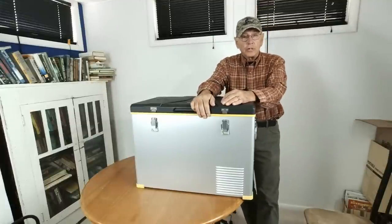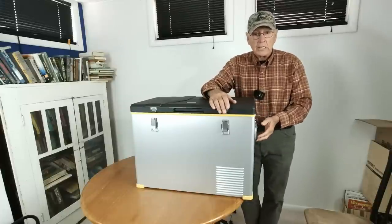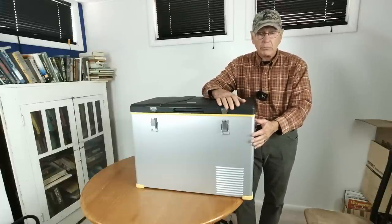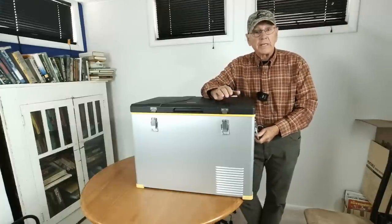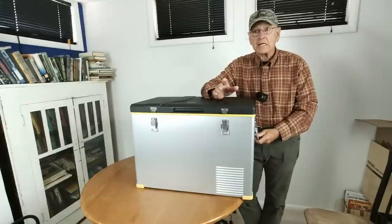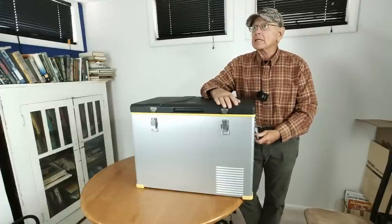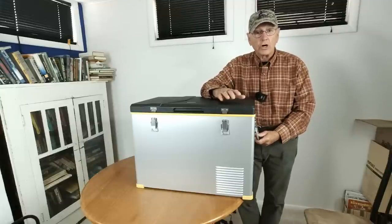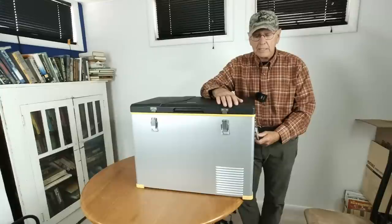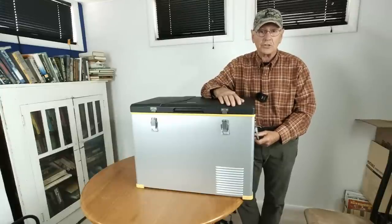Things I don't like about it, it's heavy. It weighs almost 47 pounds compared to the plastic refrigerators on the market, which are about 36 pounds. So yeah, this one is heavier to lift up. It is noisier. How would I compare noisiness? The fan is louder. You don't hear the compressor at all. All you hear is the fan, and it does make more sound. That also makes it more efficient, though, because this thing is cooling down a lot faster.